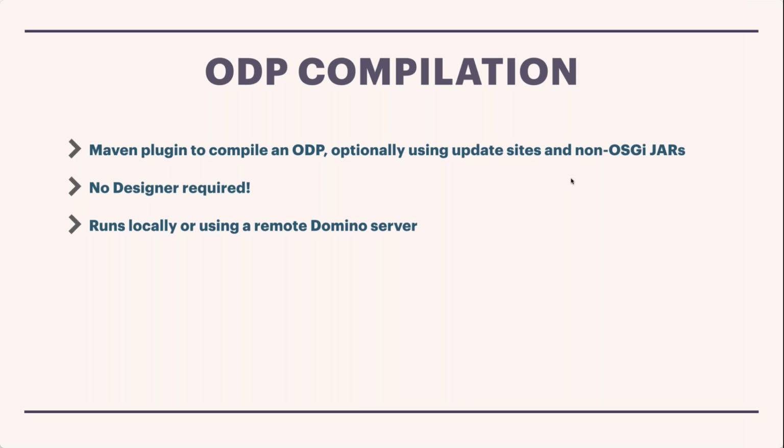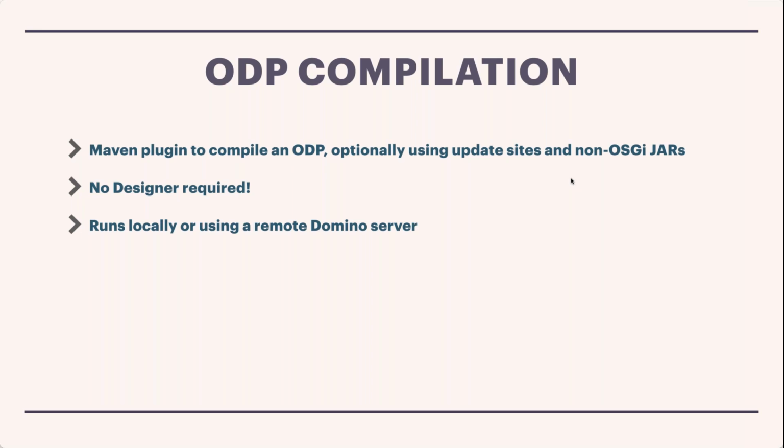You can use a local Notes runtime. For example, I do my development on a Mac, and I have the Mac Notes client installed, and that will handle the compilation for me. You can also target a remote Domino server. This can be useful if your local environment is a little wonky, as mine sometimes is, or if you want to do your development on a Raspberry Pi or another platform that does not have a native Notes library yet.